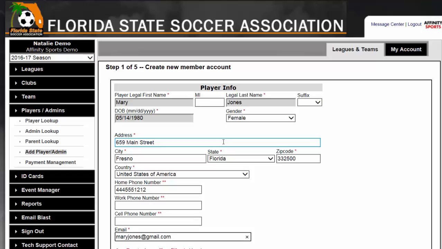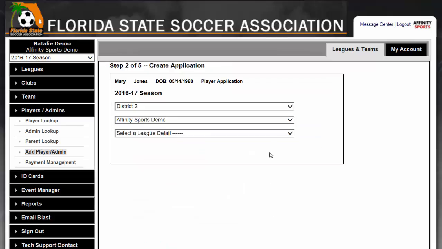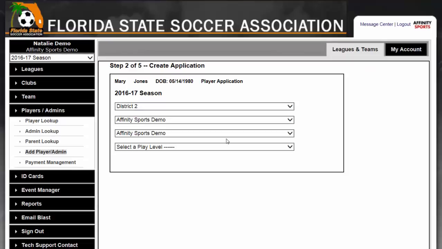And then you'd hit Save and Continue. So this is if you manually need to data entry in a player. You can also upload your data into the system by our CSV file, an Excel document.